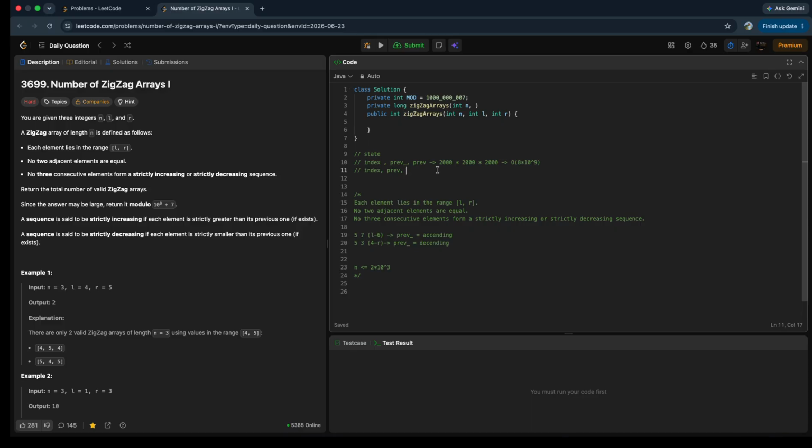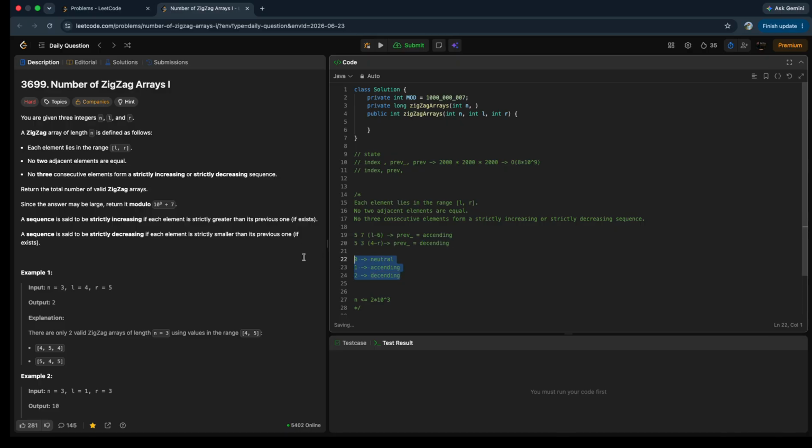So we can do is ascending or is descending, or we can simply keep track of an integer: if it is 0 it means neutral, if it is 1 it means ascending, and if it is 2 it means descending.